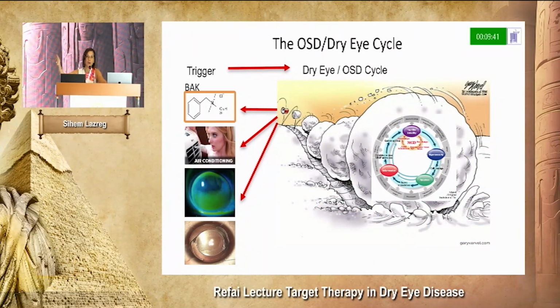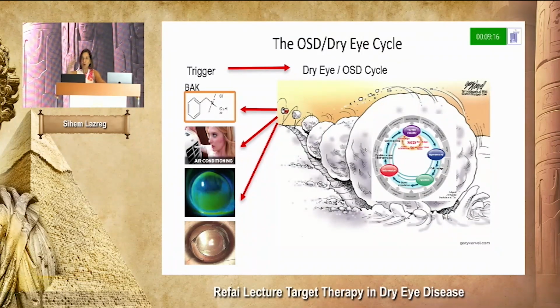How do we treat these trigger factors? We need to remove the preservative, then look at whether you have any environmental factors of dry eye disease, like the AC, the contact lenses, and surgery. Not to remove the surgery, but to treat the patients around the surgery, because whatever the surgery, it will give a loss of homeostasis in the ocular surface. This is the first step in the treatment of dry eye disease.